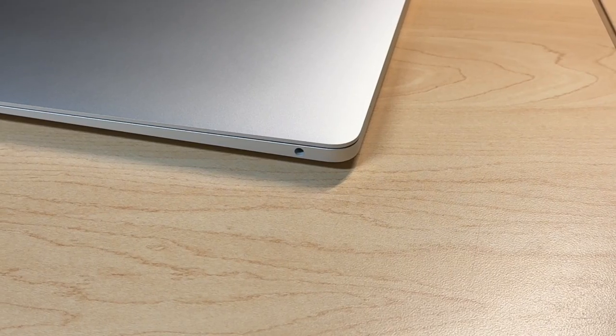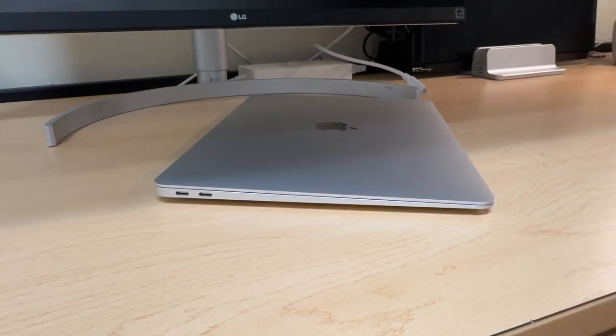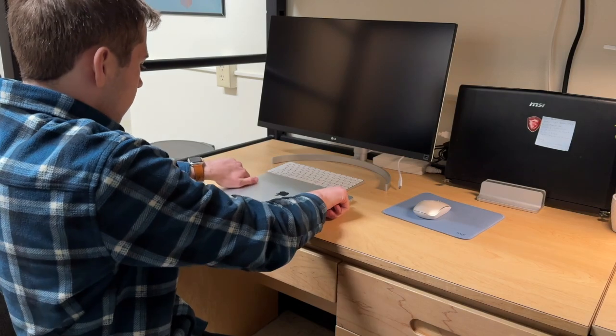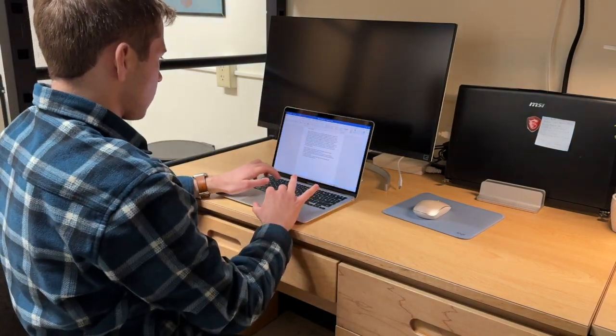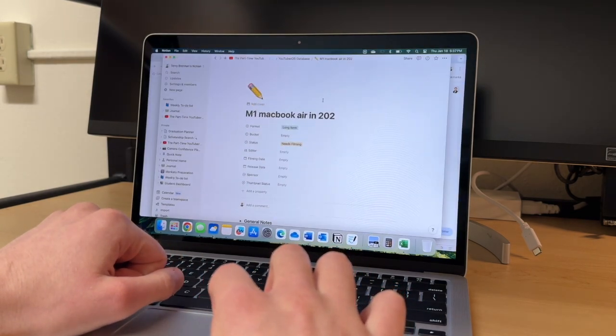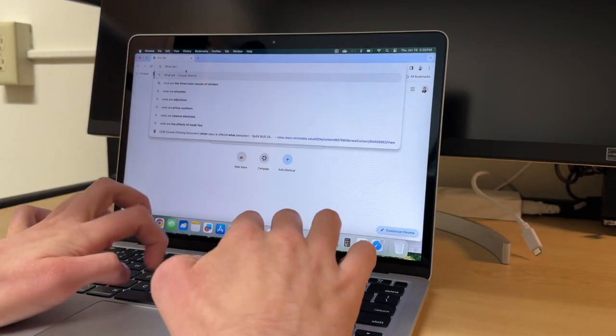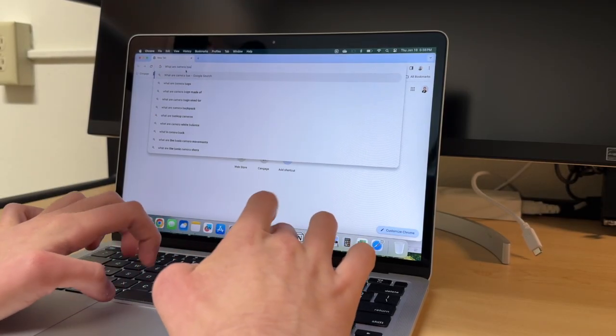I always get asked what is the best laptop to buy in 2024 for the $700 to $900 range for people who do schoolwork, office work, or even some base professional work. My top recommendation would have to be the M1 MacBook Air. Even though this laptop is a few years old, it will probably get the latest updates until around 2027, and right now it still runs macOS Sonoma like an absolute champ. It's an amazing laptop even in 2024.